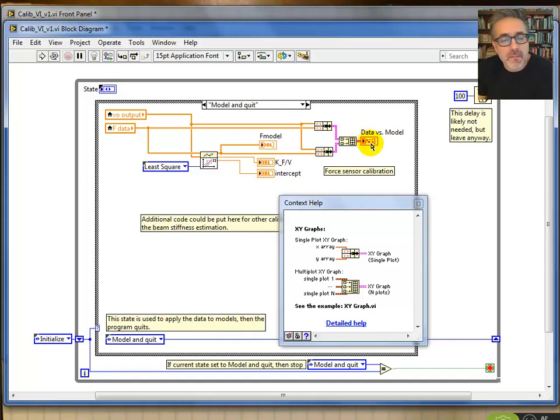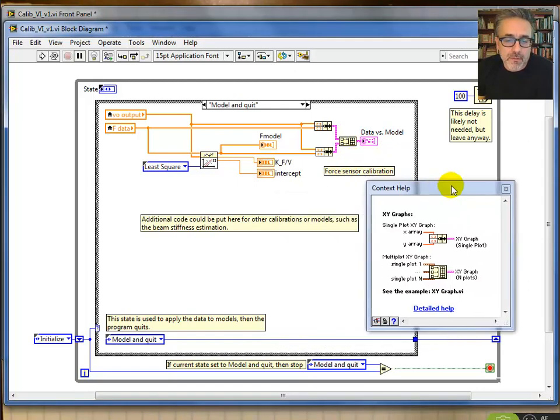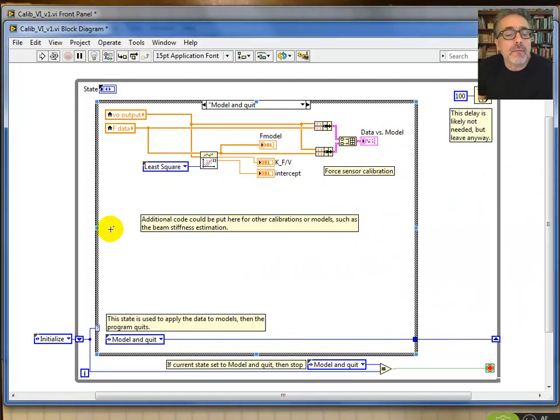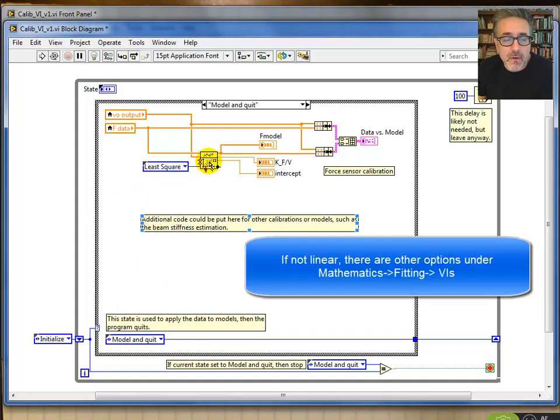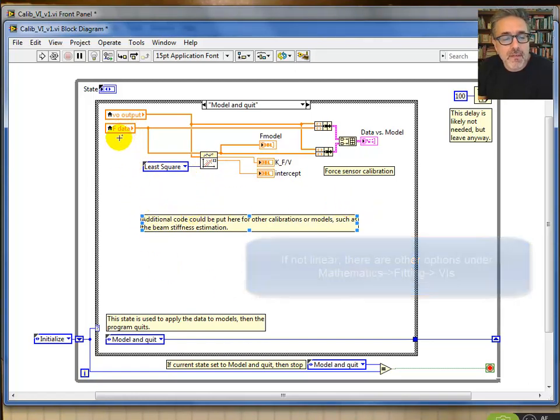There's plenty of help for how to do this. Sometimes I remember how to do it. Sometimes I have to work my way through it hands-on. So this shows your force sensor calibration. If you have your deflection data, you add a similar linear fit if you like. If your model is linear, like for your beam, and you plotted the force measured, the input, versus the deflection of your beam, here's where you could have a linear fit for force versus displacement of the beam, and that linear model coefficient would give you the stiffness that we're looking for in the beam. So you could add that code in here and output that.